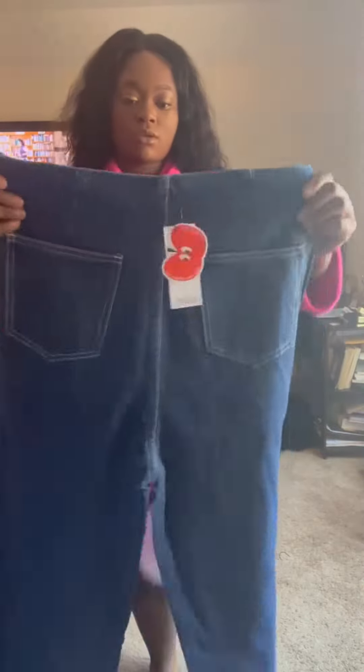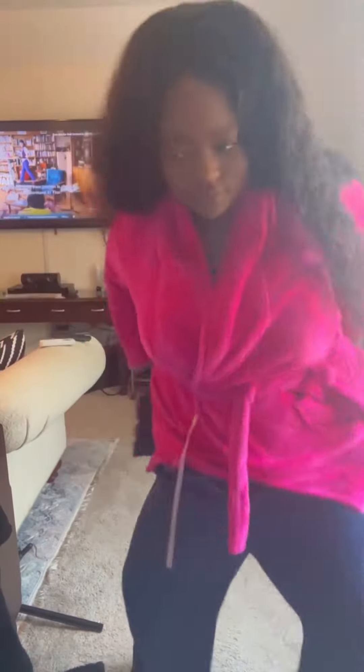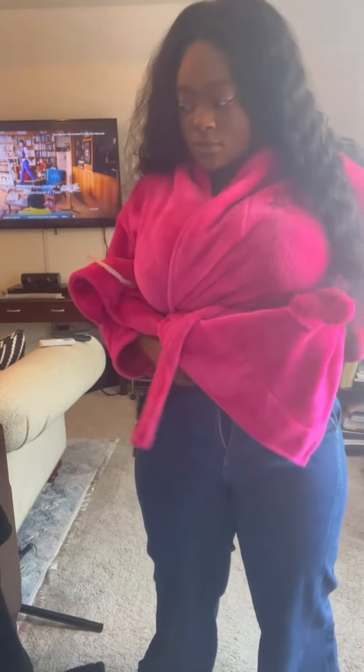These earrings are really cute — I got them off Cider. These pants are really comfortable and really cute, also from Cider. These are actually my first pair of jeans without belt loops, and they don't need one because they fit so perfectly — on your waist, your buttocks, your thighs. I wore them all day and I looked good and felt good.